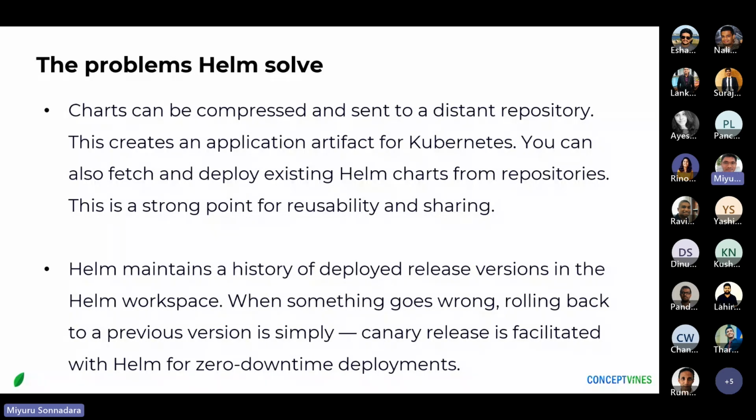Or you can host a private chart registry internally and place in it any charts that you will be using within your organization, and share that across environments or across teams.